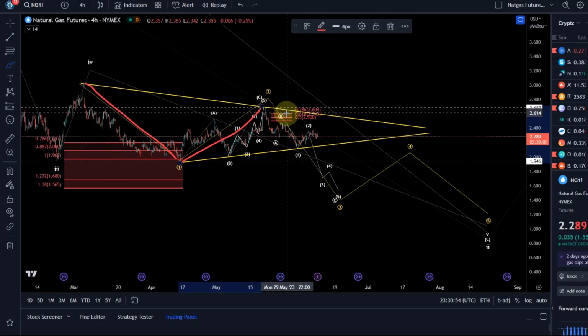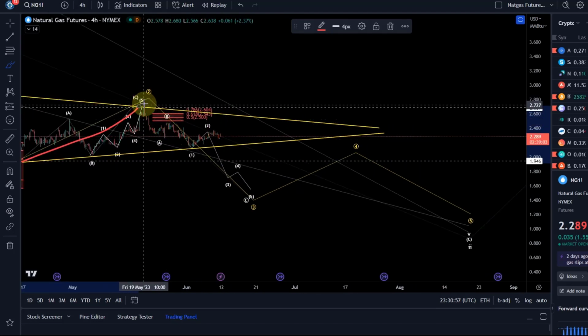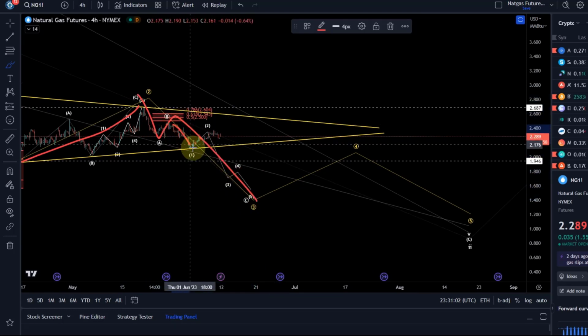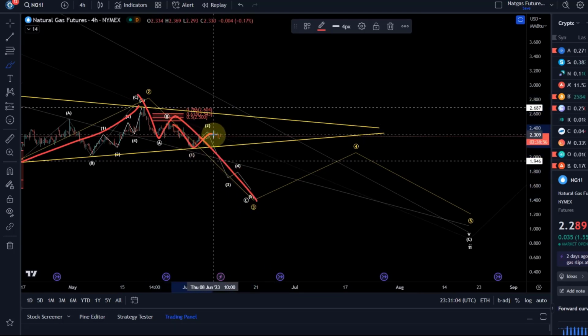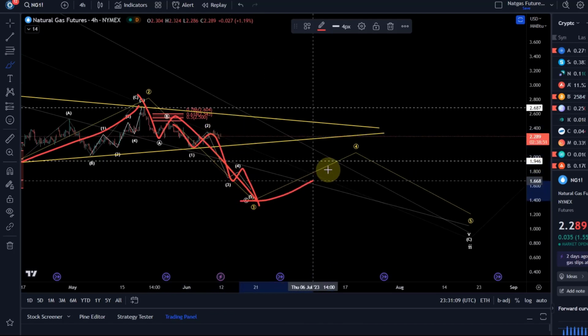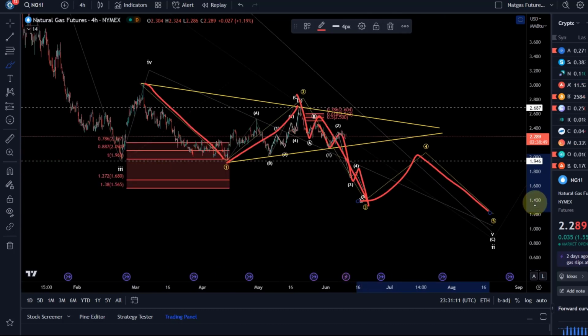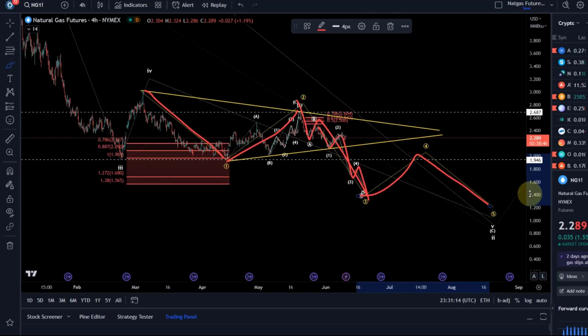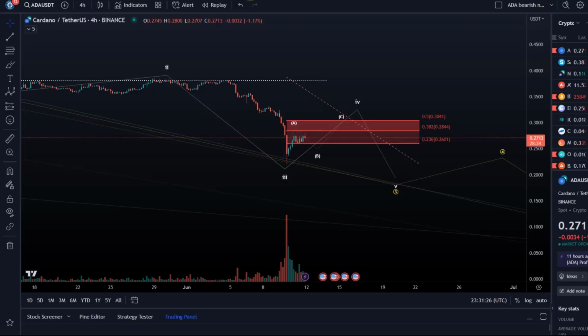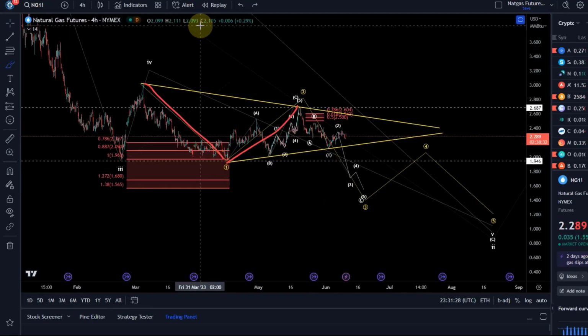If I zoom in a little bit, you can see it. In the 3rd wave, an AB, and this is now a C wave down with a 1, wave 2, and it should follow through quickly now in a 3rd wave, a 4th and a 5th. Then we should get a larger 4 and a larger 5 into the region between $1 and $1.50. Whatever it's doing, it would be important to just go below the $1.95 level, which is the April low. Okay, now this is at the moment my preferred count.